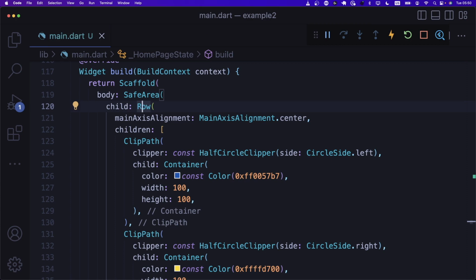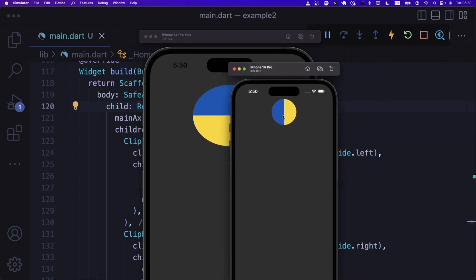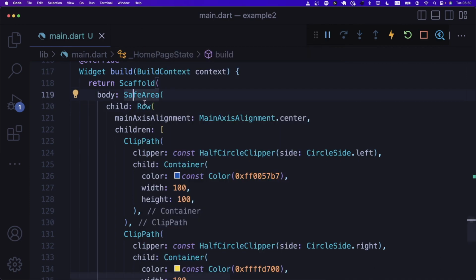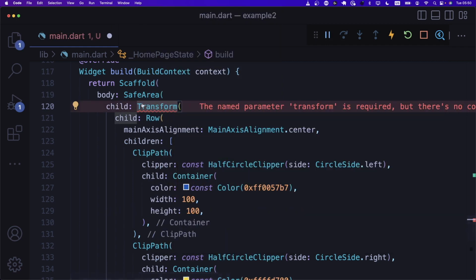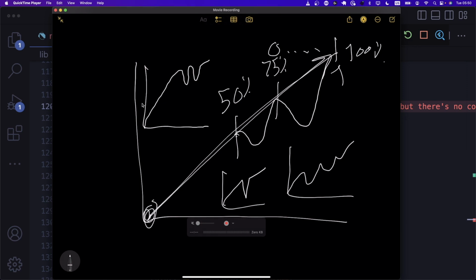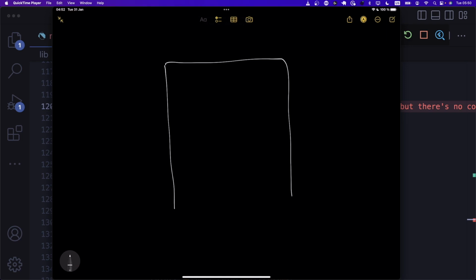What we could do is ensure that this entire row here, as you can see in here, gets rotated around the z-axis in the center. So we said the row needs to be inside a transform. Let me bring the iPad again just to explain this part a little bit more. Let me create a new note, and you can see this is our screen, and this is the row that we've created. Let's say it is here, kind of, and this is like our half circles. It's not a perfect drawing, but you get the point.